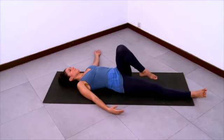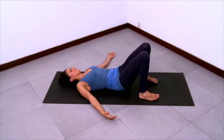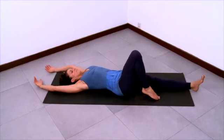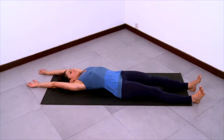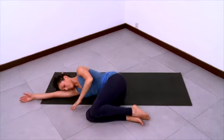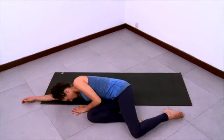And then release and come to center, knees bent and feet flat. And then extend your arms overhead and extend your legs. Internally rotate the legs and take a big full body stretch here just for a breath. And then roll to your side and come on up.